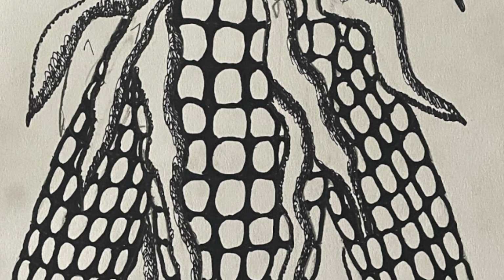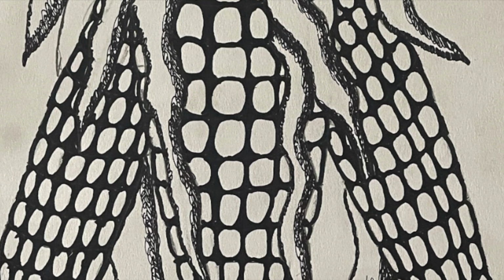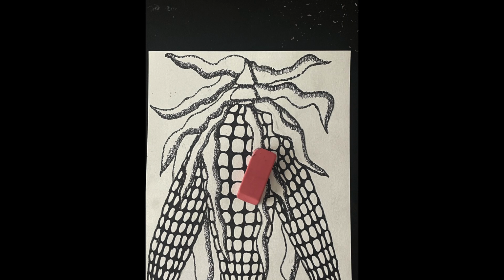Once you've finished all of your ink techniques, all of your husks and stems, it is then time to get your block eraser and really look closely for any visible pencil marks that you have in your husks, in the kernels, anything that is left.